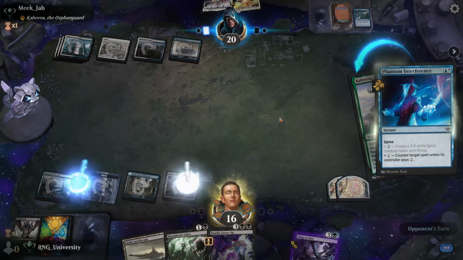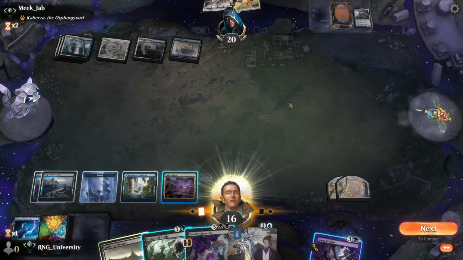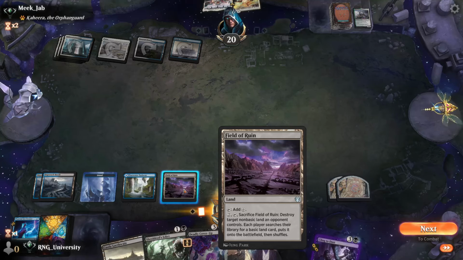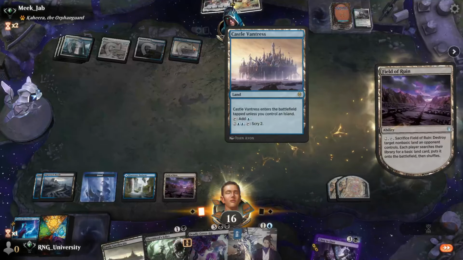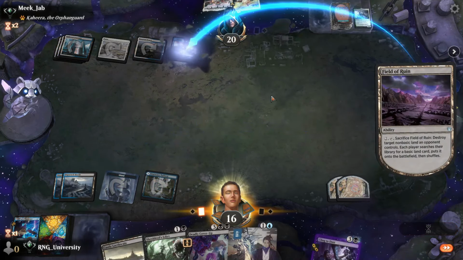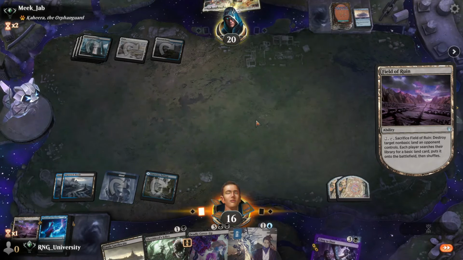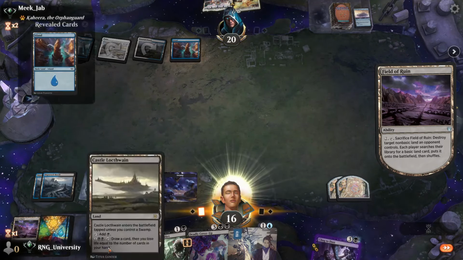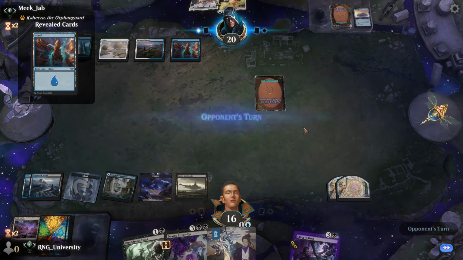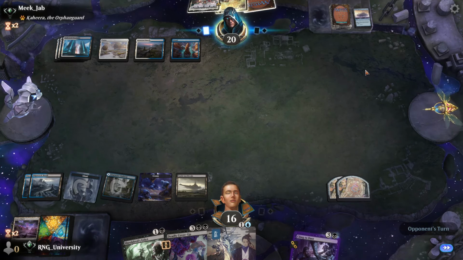Let's counter it. So I want to kill the Vantress actually. This is a good card for him and I can get rid of it right now. This way I can also get a swamp. Swamp. And because I can get a swamp, I can get a castle for free. Well, untapped is what I meant to say. I still have Negate out, so he can't do much with his hand.